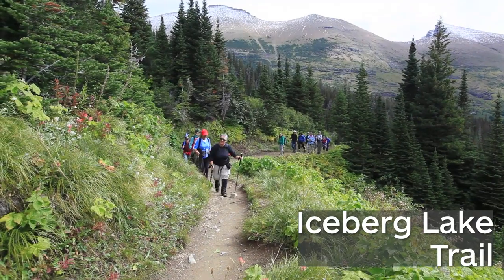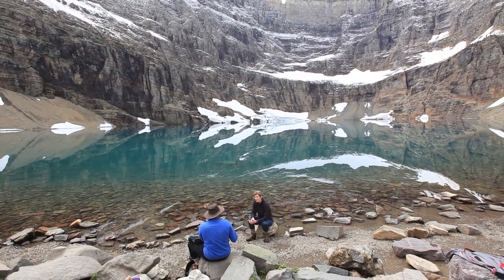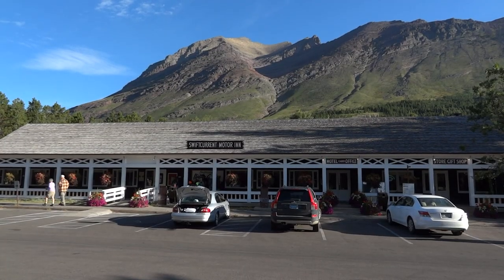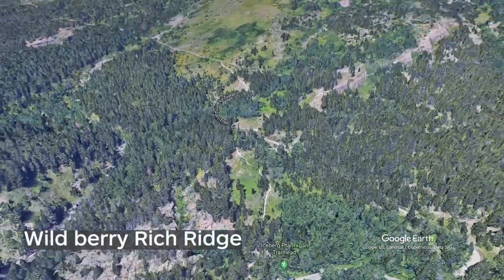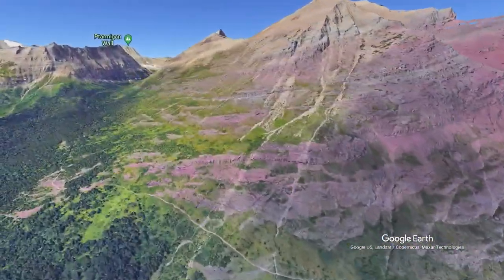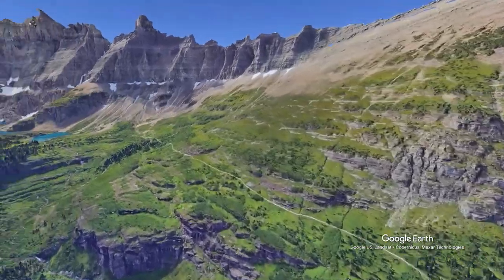The Iceberg Lake Trail is one of the most popular in the park because of the views of the valley and the setting of the lake — and it's also fairly easy. It's less than a 10-mile round trip that rises gradually just 1,200 feet to a peak elevation of only 6,100 feet, so overall it's a pretty easy trail. The trailhead is located just a few steps behind the Swift Current Motor Inn. It follows a berry-rich ridge, and bears love to feed on those berries, so the trail is often closed. The trail is in and out of the trees until Ptarmigan Falls; from then on there are amazing views all the way to Iceberg Lake, which is backed by 3,000-foot cliffs.